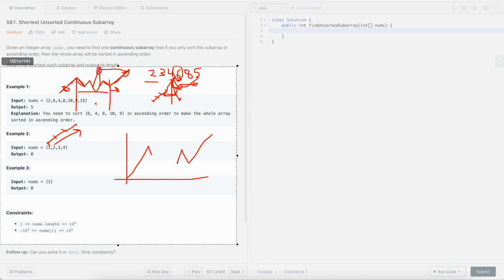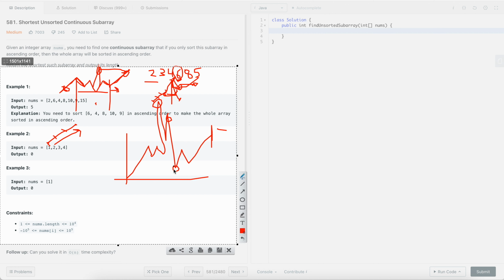Let's say it dips, and then you have a huge value over here and another huge value over here, and then something like this, right? So these values still need to be included. We find the maximum and find the first index from the right side that's less than the maximum, and then we know we need to include that index in the array.